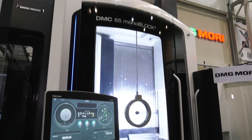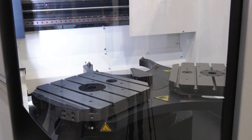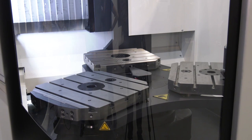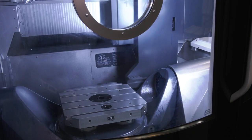Good morning to you, Mark. Yes, we would have been looking at a number of products, but we would have been featuring very highly on automation. So if we start off with something like the DMU 65, it's a monoblock, it's a good selling five-axis machine. It has a capacity of around 630mm diameter by 500mm high. This would be coming with a three-pallet system, and the pallet systems would be 500mm square. So it gives you really good capacity to either multi-load components or to have big lumps on there, which you could use for a very quick setup.